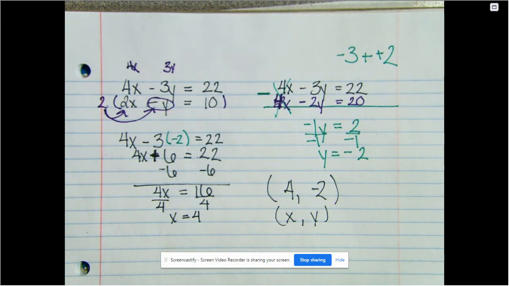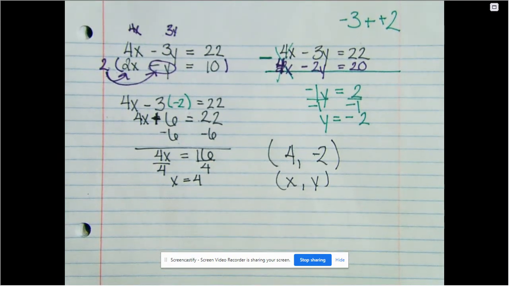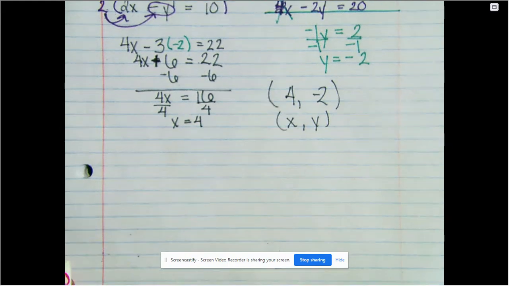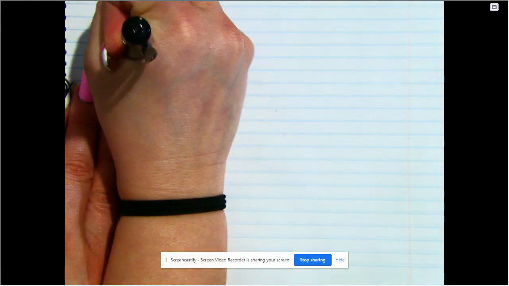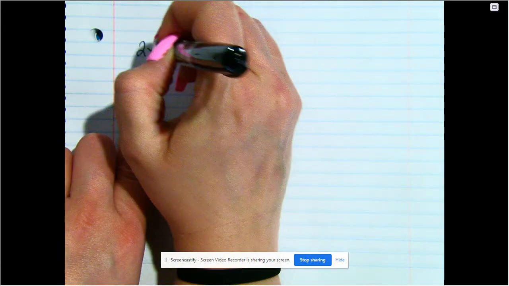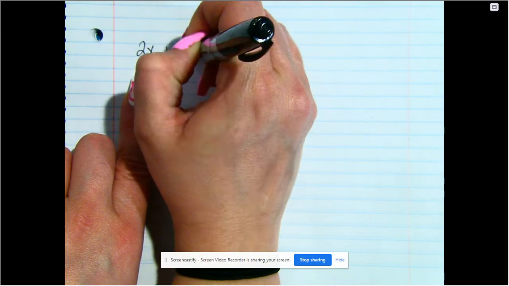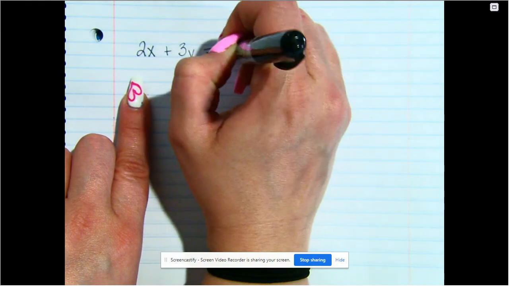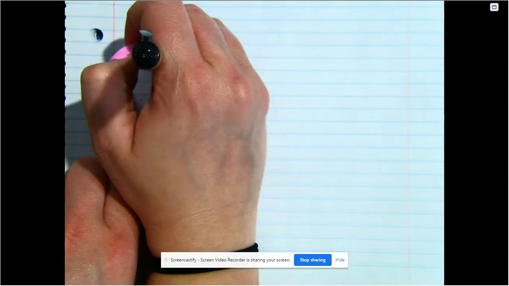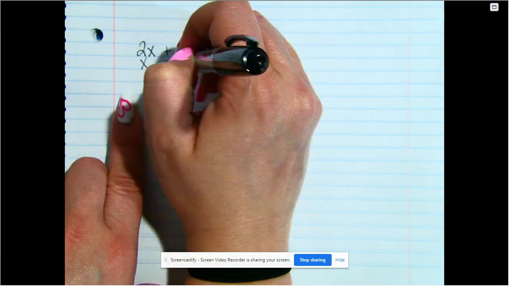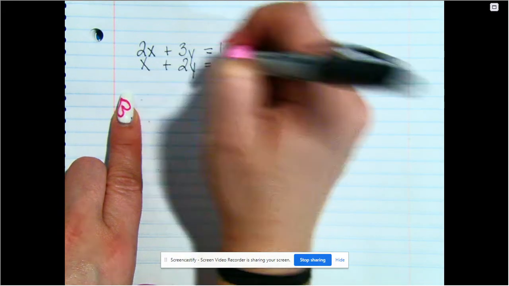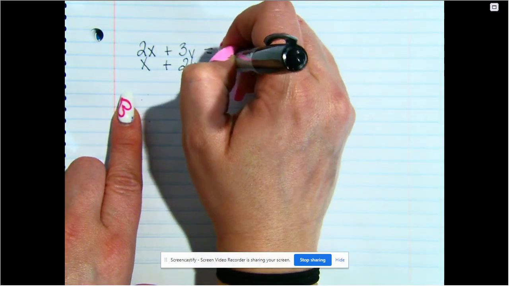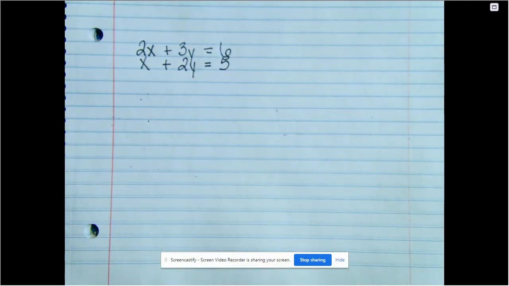Okay, you can go ahead and just hit pause, stop watching, but I am going to do one more just to show you what I meant by you can solve it by addition if you multiply by a negative number. Okay, so very last one of this video. Again, feel free to continue watching, or if you feel like you got the hang of it, go ahead and click off, but I am going to do one where you can add instead of subtract. And I kept telling myself I was going to do one for you and then just went off solving and completely spaced out and forgot.